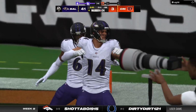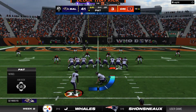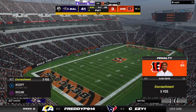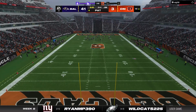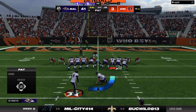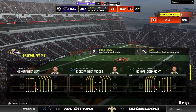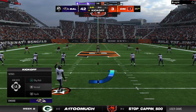And Charles, for this offense, those interception woes they kind of had in the first half have now followed them into the second half. And for this defense, they take advantage, turn that into a pick six. And that defense is in a spot now where they're thinking about ways to close this game out. And as confidently as they've been playing, I expect them to do exactly that. Tucker now to add the point after. And the lead grows even larger here in the third quarter. Makes the score Ravens 42, Bengals 3.